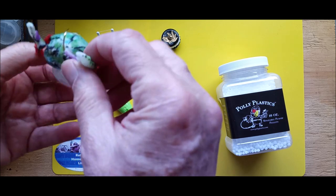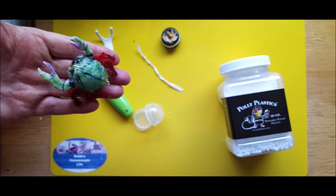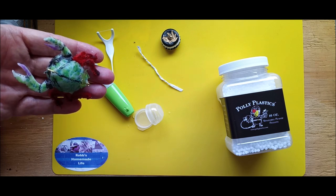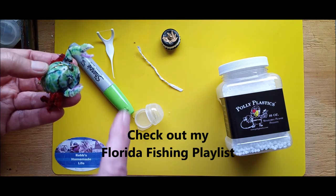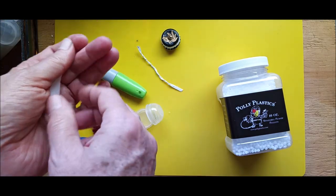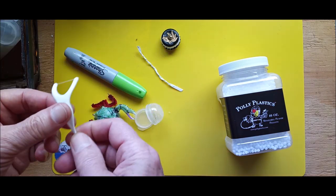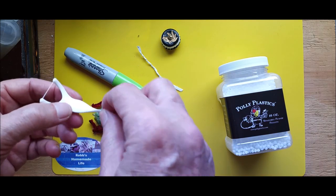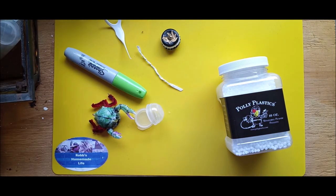I just thought I'd give you guys a quick overview of how the crab is coming along. I put new videos on every single week on Rob's Homemade Life — got over a thousand videos, a bunch of different playlists, and new stuff every single week. Hope you all come back. I'll be having a continuing series of lures. Have you ever seen a lure made for one of these? If this doesn't look like something you could make a lure of — maybe put a little legs and a little mesh bag of bait on the bottom and a hook right there. I think I'll make that a lure. All right guys, having fun. Come back, watch more. Take care, see you out there.